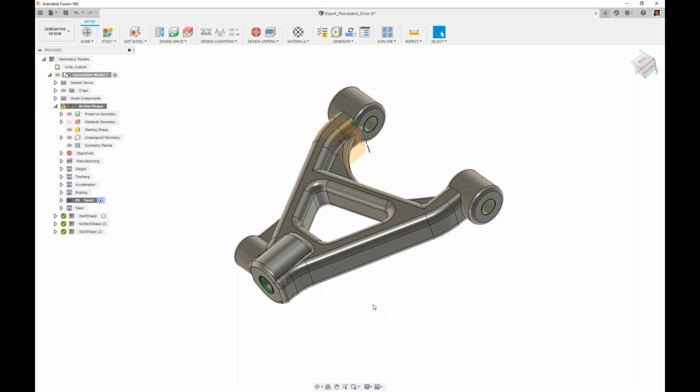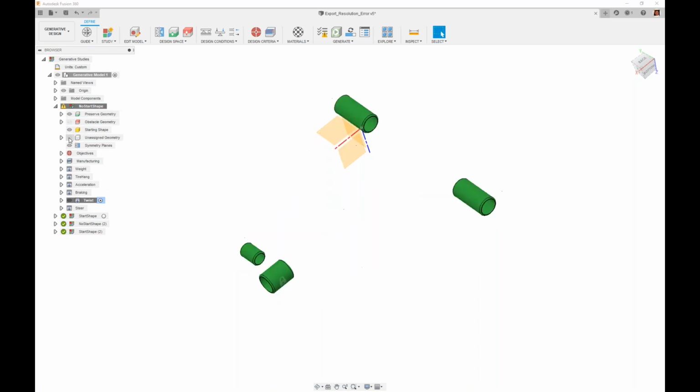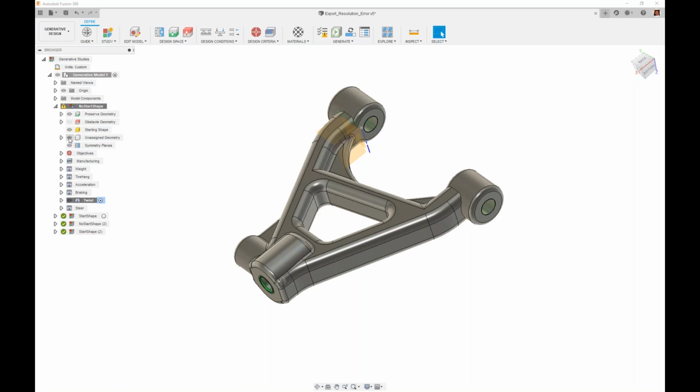It is almost a different way of thinking about design because initially, if you're looking at this part, someone might start off with just this entire hub here as what they're going to keep, as their preserved region that they're going to assign a load to. When it might be possible just to say, I'm going to keep a smaller, thinner segment, and if more material is needed, let generative design add it back in.